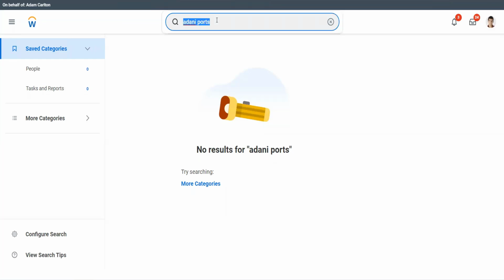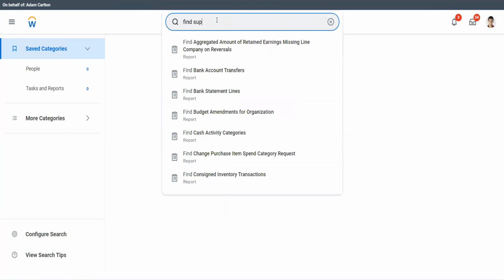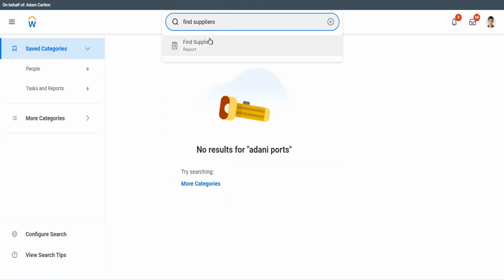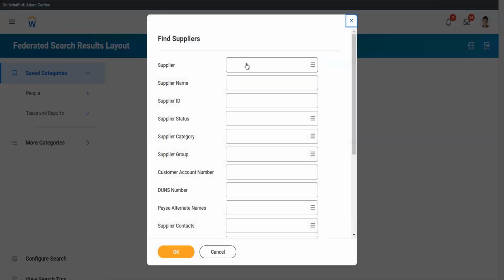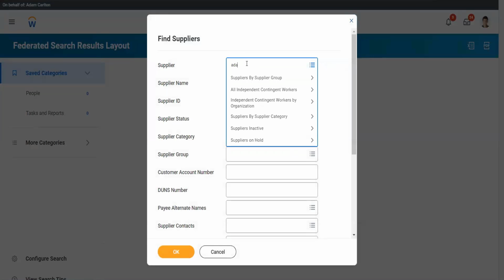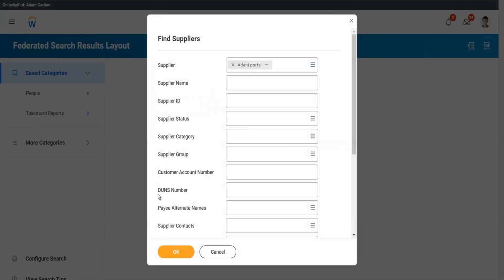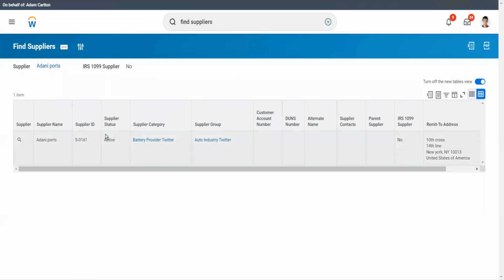We will go to find suppliers then. Good, it's active.